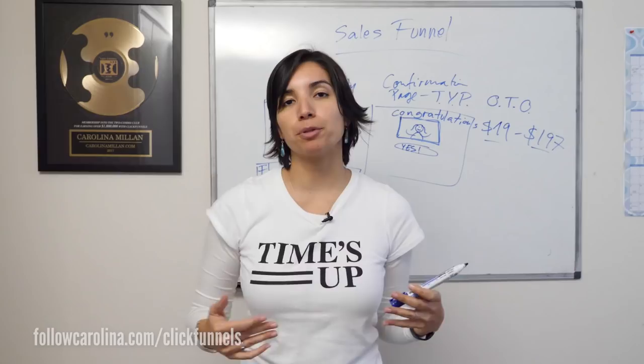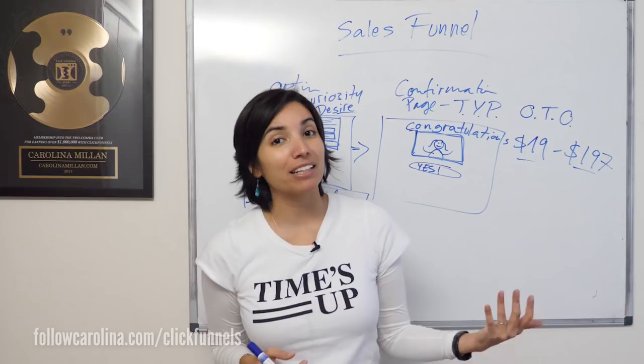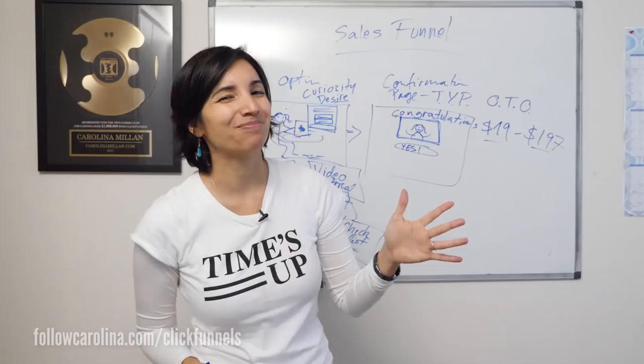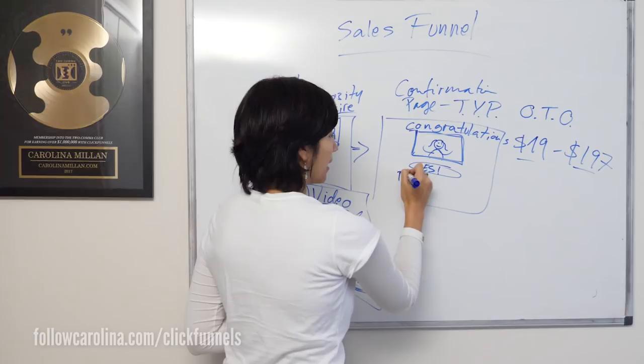So I congratulate them, and then I have like a 3-minute video and then I introduce them to whatever it is that I want to sell. If I'm selling affiliate marketing and there's already a VSL, VSL means video sales letter, if there is a video sales letter of the company that I promote, then I will plug it in here and let them watch it. And then yes, I want to sign up and I offer bonuses.